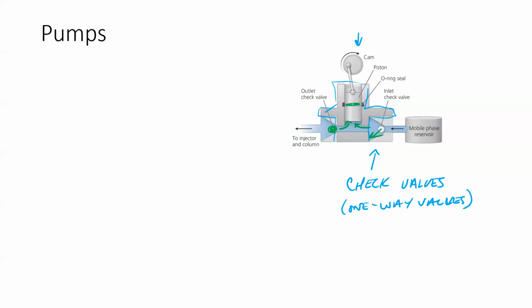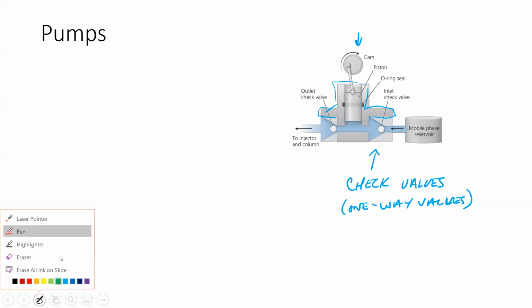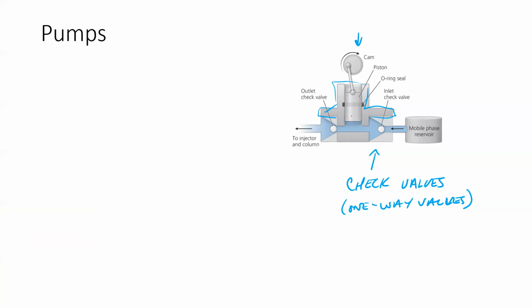Then when the piston goes down and we push liquid back out, we're going to push it both directions. Again, the pump doesn't really know. Here we're going to push this ball up against that opening so we don't push it back into the reservoir. We're going to push this ball out of the way so that it can go into the detector, or sorry, into the injector and the column. And again, you've got these two pumps that are working simultaneously so that you mitigate those pressure waves.